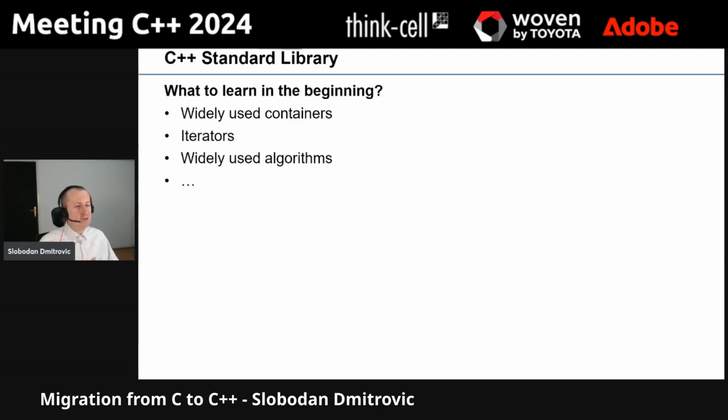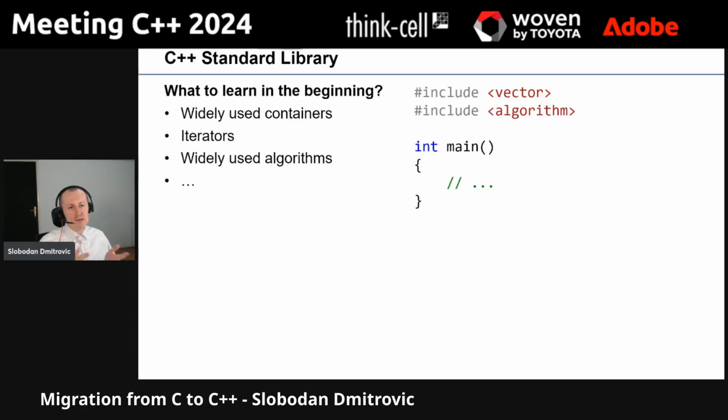Now, the standard library itself is a very complex, very powerful library, and you don't have to learn everything there. No, definitely not. But these bullet points should help us to start progressing further with our learning of C++. So you should have this general idea that every C++ compiler is accompanied with the C++ standard library, somewhat similar to C, as every C compiler is accompanied with the C standard library. And we include appropriate headers and use these containers and algorithms.